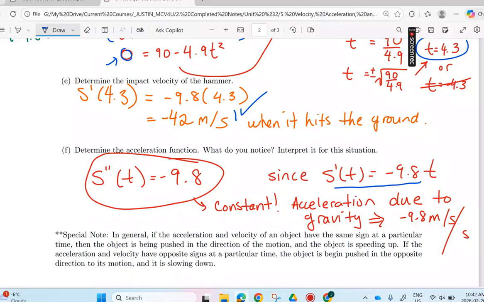Okay, so what does that mean? Now this is just a really rough example, just to wrap your head around it. So 1 second versus 2 seconds. Let's say this was traveling at negative 10 meters per second. Then a second later, it's now going to be traveling at negative 19.8 meters per second. So every second, the speed is changing by negative 9.8 meters per second.